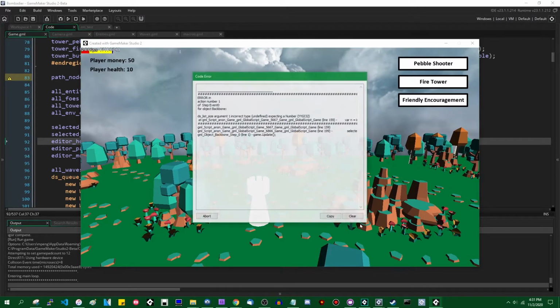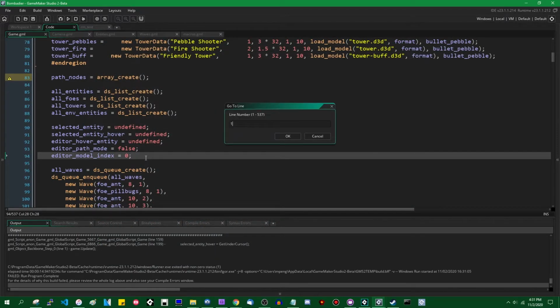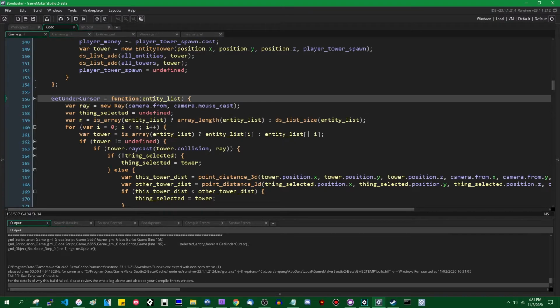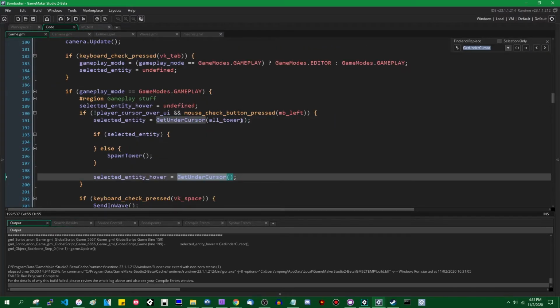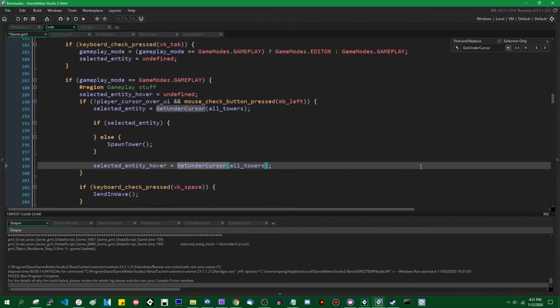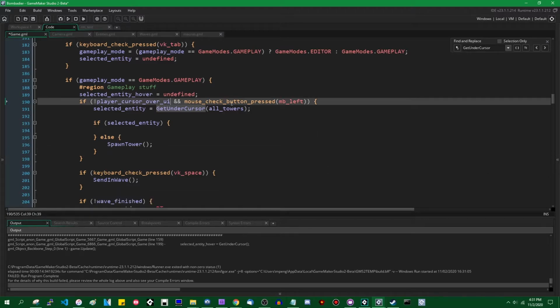Alright, so let's spawn one of you. And DS list size, incorrect value, expecting a number. Line 159. Get under cursor. Oh, it takes a parameter? Oh, I see. Okay, also, I slightly messed this up because that code only runs when the mouse is clicked.